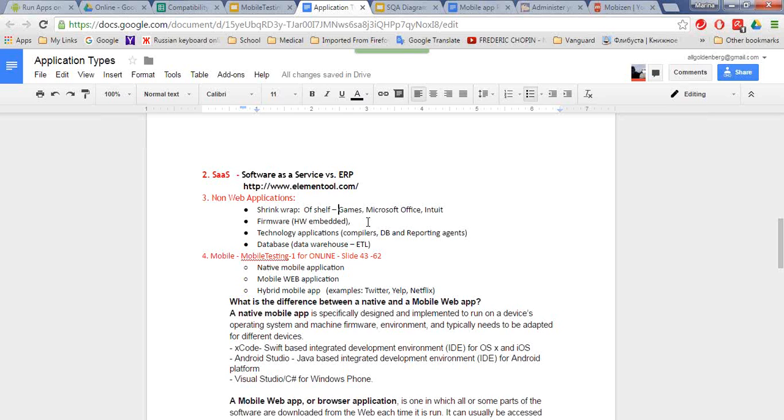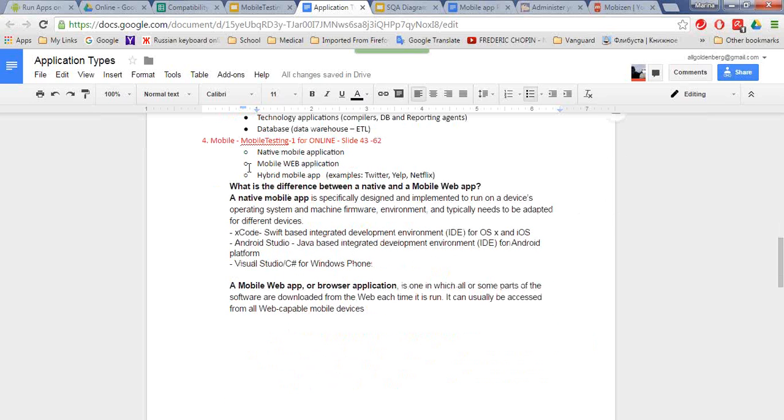The same about games. It used to be standalone software or a program which has nothing to do with the internet, just running on your desktop. But nowadays the internet is involved, because it's a more modern type of game. You can game with your friends over the internet, but still I keep it as a non-web application, because standalone applications still exist, and particularly a different type of application, so-called firmware. This is, guys, for those who have an engineering degree, let's say in electronics, mechanical engineering, and so on. Technology applications, for your information.